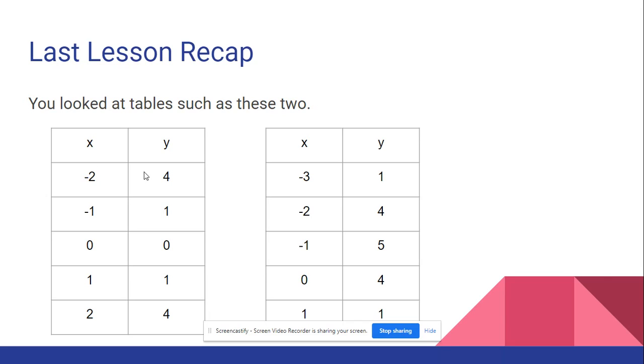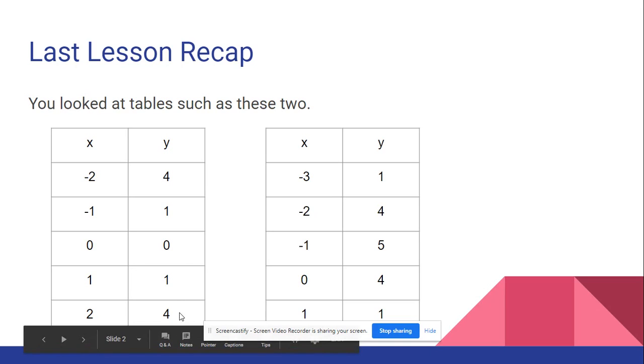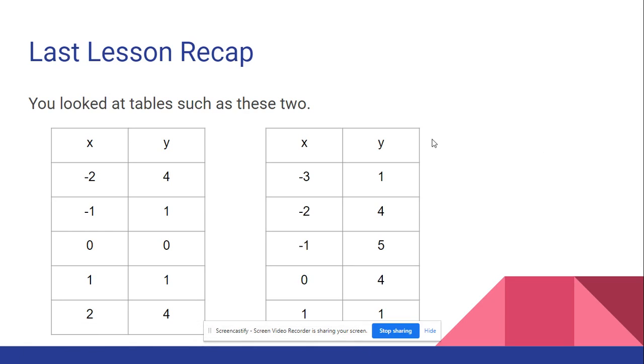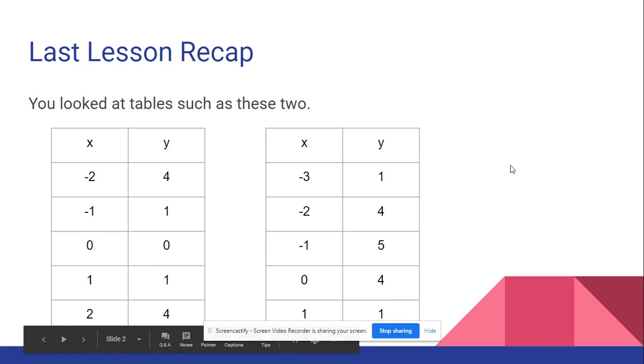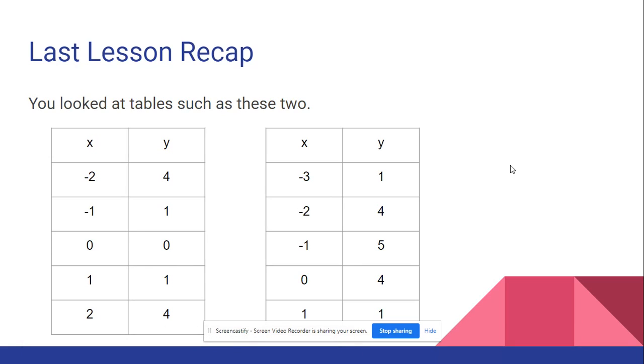If you notice in the first one, it went down to 0, 0, and then came back up in a perfectly symmetrical way. The numbers that it went down, it came up and did those exact same numbers again. The same thing's happening over here, except the graph is going up. The numbers are going up until you get to -1, 5, and then they go back down in the exact same way. This was a huge indicator that these tables may be quadratic.